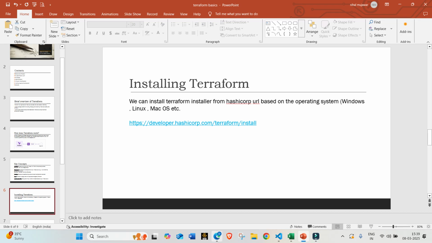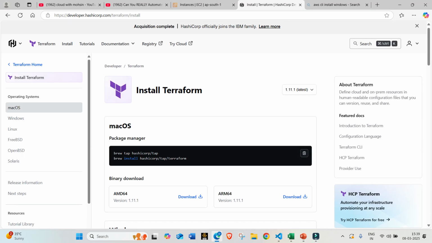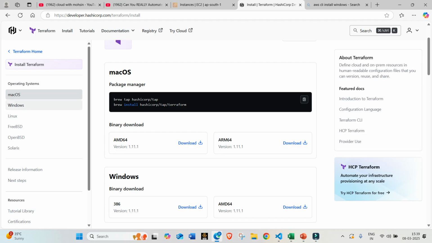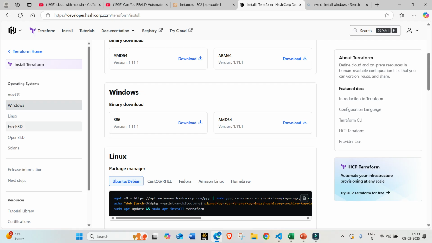Let us go back to the site that we are referring to. Here you can click on install, and there are the operating systems: Mac OS, Windows, Linux, FreeBSD, OpenBSD, Solaris, and based on your requirement you can install. In our case, I am using Windows 386.